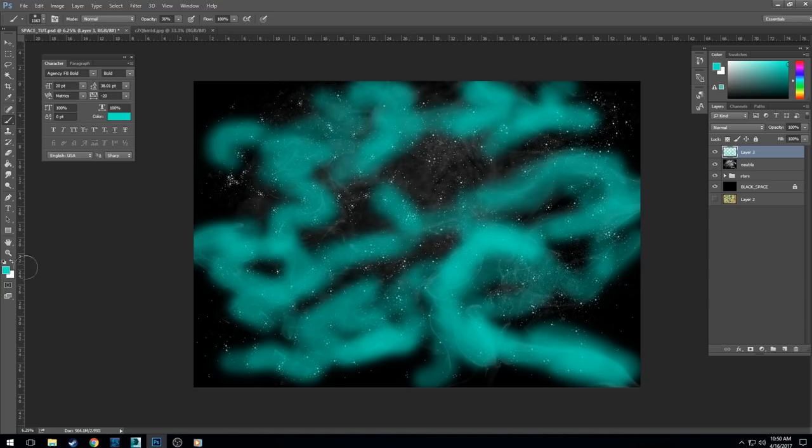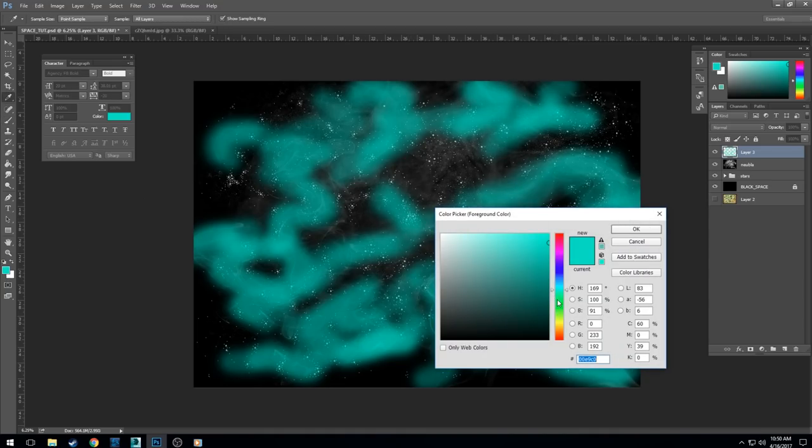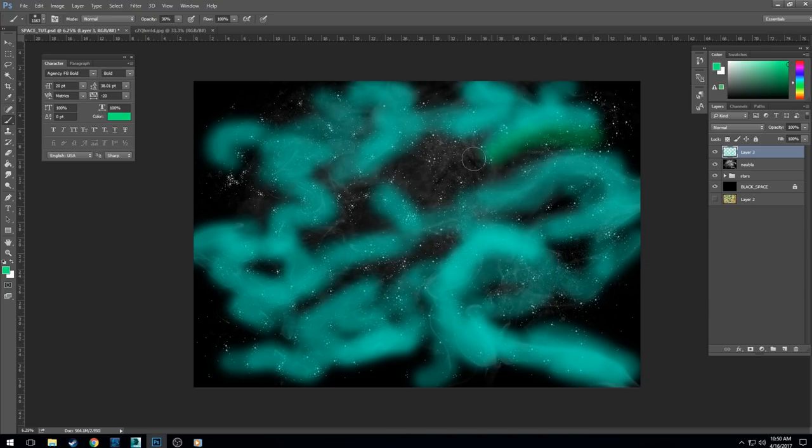Okay, but that's one color, and one color is not nature's way. Nature likes to have lots of different colors. So I'm just going to work through the color spectrum here, bring in some greens maybe. Yeah, that looks quite nice. And again, because of the soft brush, it really just blends these colors together. I'm just sort of picking off spots where I feel that there could be a little bit more emphasis on the green.